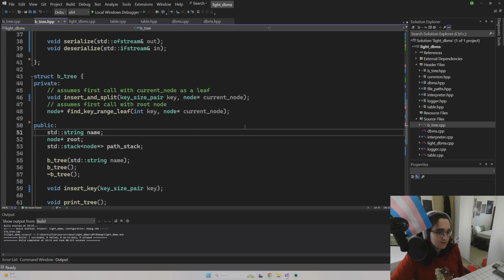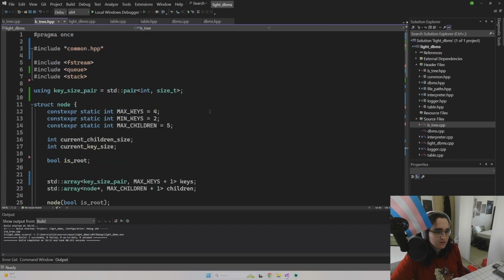When I'm creating a table, the idea is it stores it on disk, so they are one after the other, and the keys are also stored in order.